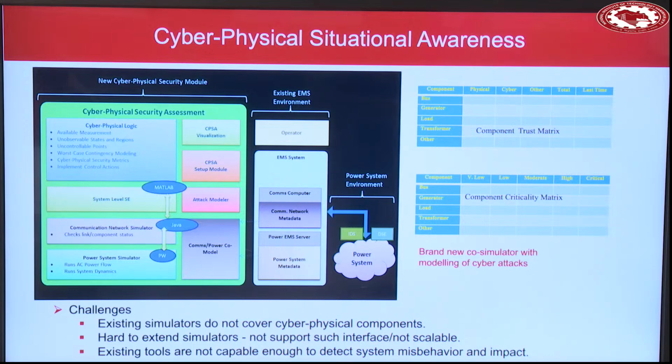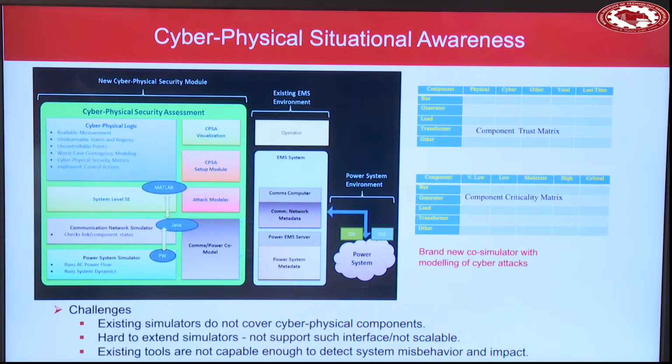We also develop certain metrics. For example, one is called the component trust matrix. We wanted to understand if there is any physical attack, or any cyber attack, and trace it and see which components are being targeted. So you have buses, generators, loads, transformers. We say physical, cyber, whatever. Total number of attacks, successful, unsuccessful. What was the last time someone hit it, and so on. So you are creating some metrics that can help you when there's an attack. You can possibly utilize some of those metrics to derive some additional information.